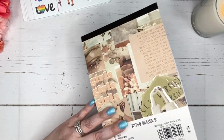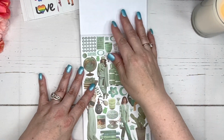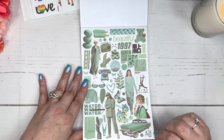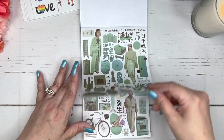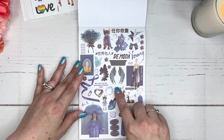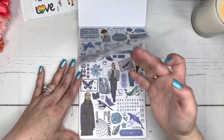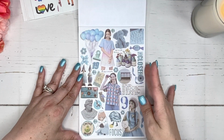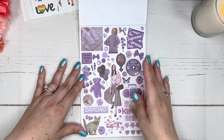Oh, I'm not going to be able to read that because it's all in Chinese. So I can't read that. Sorry about that. There is some Chinese wording in here, but there's also English in here. You see some pages have more, but this has got like English, keep calm. So yeah, I thought that this was really interesting. It's really pretty. And like I said, just some really interesting illustrations and something fun.